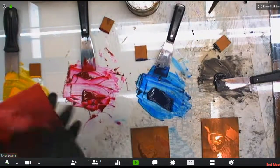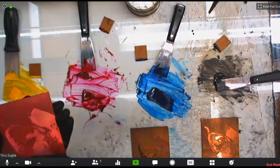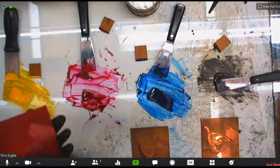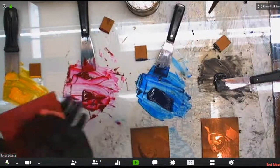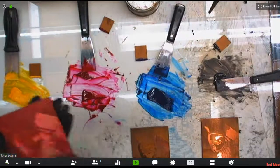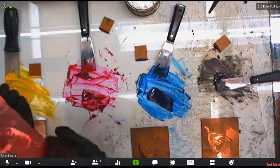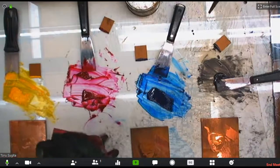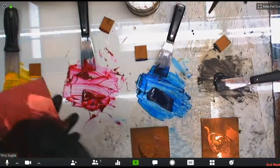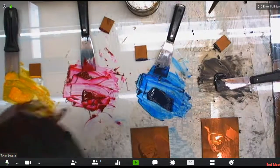And try to take off plate tone as much as possible for the first proof plate, because you wanna see exactly what's going on with your aquatint. So you don't wanna leave too much plate tone that maybe makes it difficult to analyze what's going on with aquatint. And also, imagine four plates will be printed on one sheet of paper, so it becomes a little bit obscured if there is a lot of plate tone.